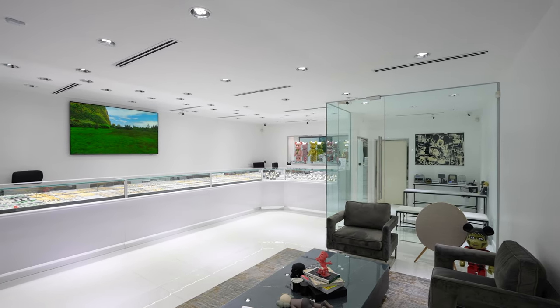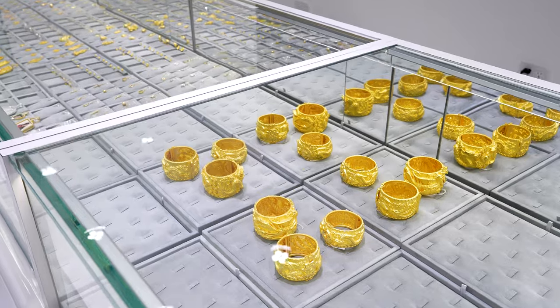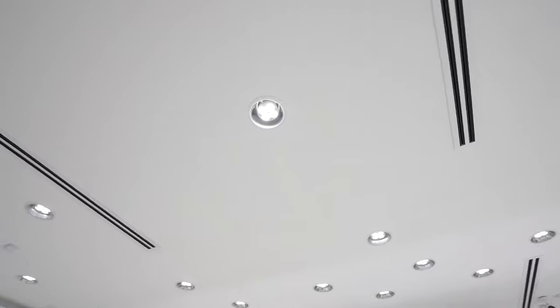The most important thing I think was to blend into the space. You know, he wanted to showcase his jewelry, his watches. I mean, that is the star of the showroom here, but he still wanted good audio. And so I thought nothing better than we'll do the invisible series speakers. They'll complement the space nicely, but not be distracting.